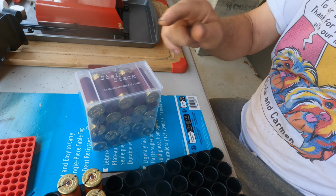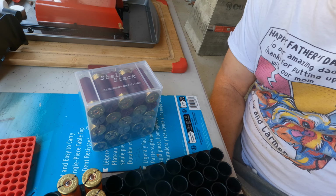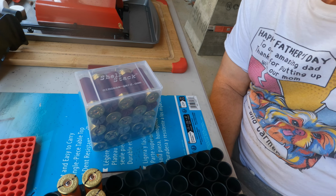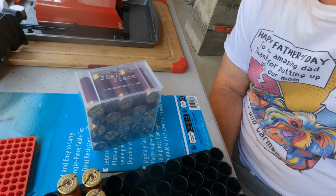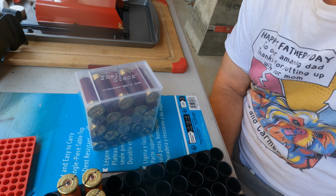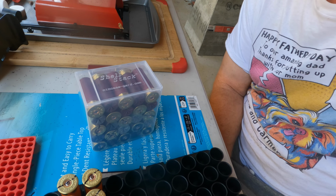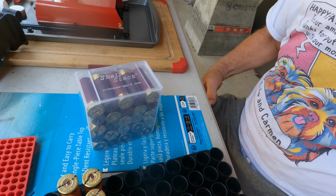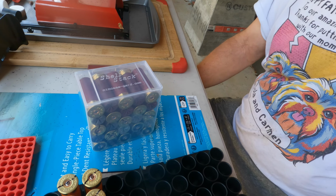So I will mark this lid. I'll put the date, the type of powder, the weight of the load, the MEC bushing number, and then any special indication, like the fact that I'm trying different shells.